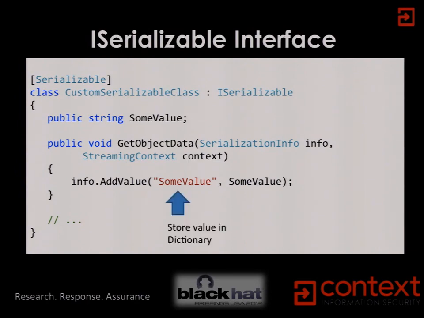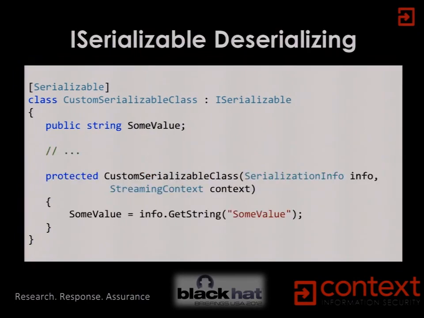And in this case, you've implemented the GetObjectData method, which is run on serialization, and you get a dictionary of key value pairs you can fill in with whatever data you like. Then on the other side, you implement a special constructor, which again takes that object and manually deserializes your object. But you can see how, potentially, if there's dangerous code in that interface implementation, something bad could happen just by the process of deserialization.